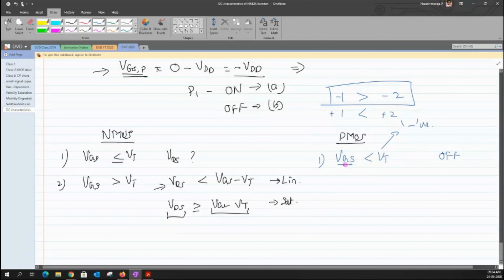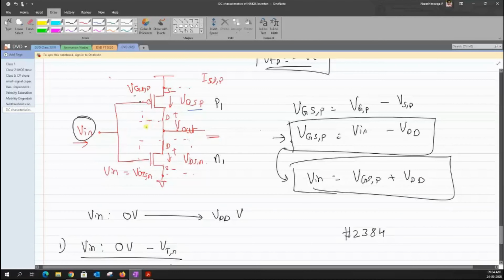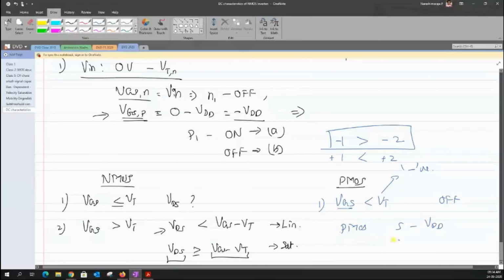So why did I say that this is supposed to be a negative value? Because, as I said, for a PMOS device the source will always be at a higher potential. Let us compare with this particular PMOS. With respect to the inverter PMOS, our source is connected to VDD, and the gate can also get connected to VDD, that is a different story. But there is a range of voltage that the gate can accept. It can go from 0 all the way to VDD.